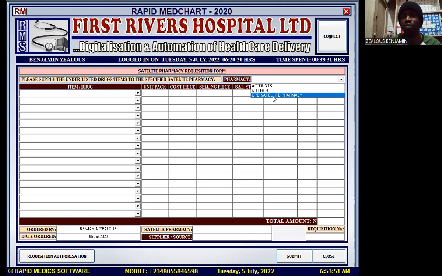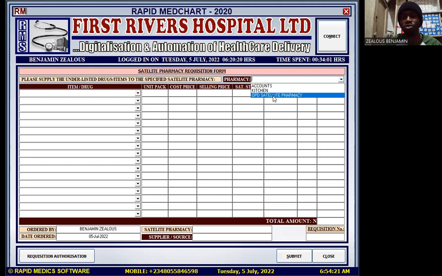Secondly, it is probably because your requisition was not authorized. There are two things: having requested this drug, and having posted your requisition for the day. Also ensure you authorize your requisition so that the person at the pharmacy store can see it and issue or supply the drugs to you. If there is any delay in the supply, kindly remind or inform the person that you have made your requisition for the day.